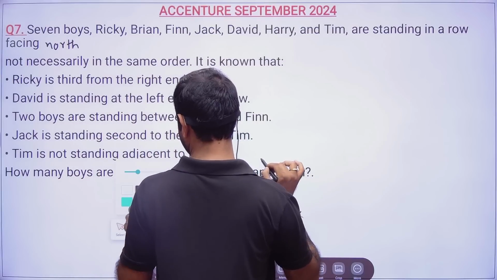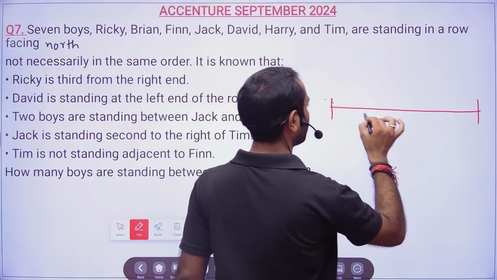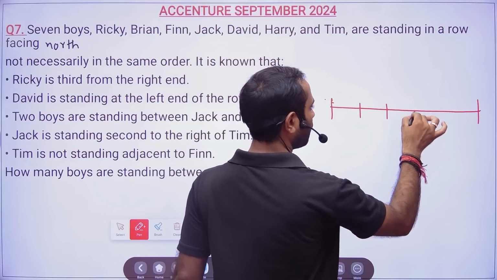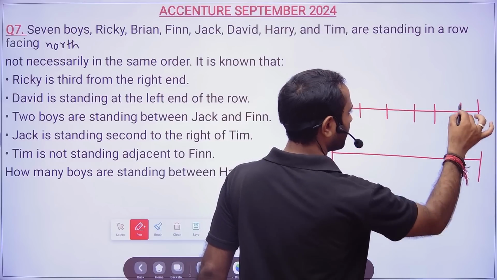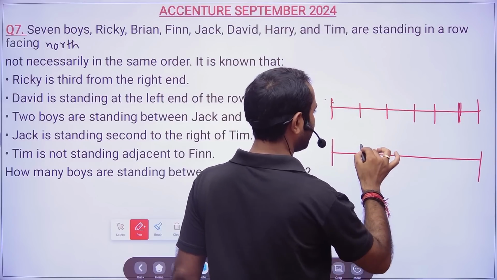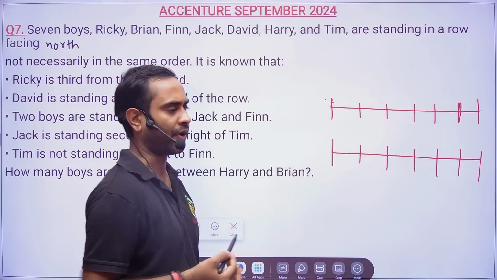So now again make 2 diagrams for 7 people. So 2, 3, 4, 5, 6, 7. Again here one more diagram. So here it will be 2, 3, 4, 5, 6, 7. Fine.